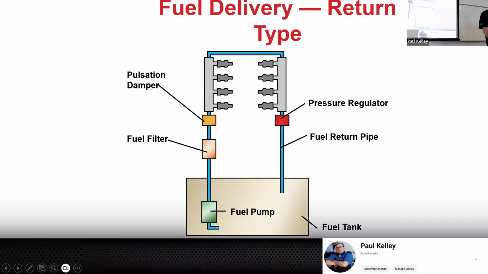Now I'm going to trash talk this design a little bit. Okay, I'm allowed to do that. This fuel pump, how hard is this fuel pump working? It's working as hard as it can all day long. Just pump as much as you can all the time. What do we do with the stuff that you overpump? We'll just bleed it off and let it go all the way back to the fuel tank.